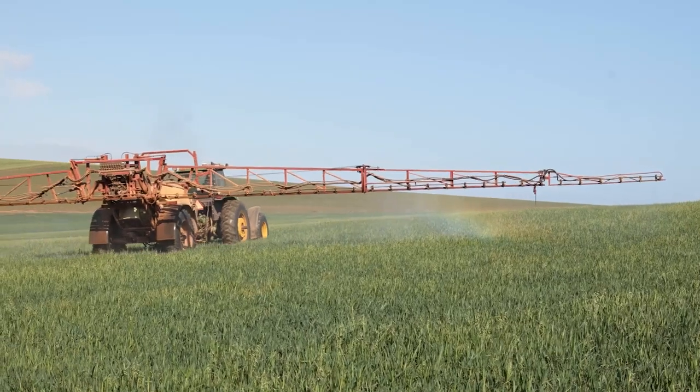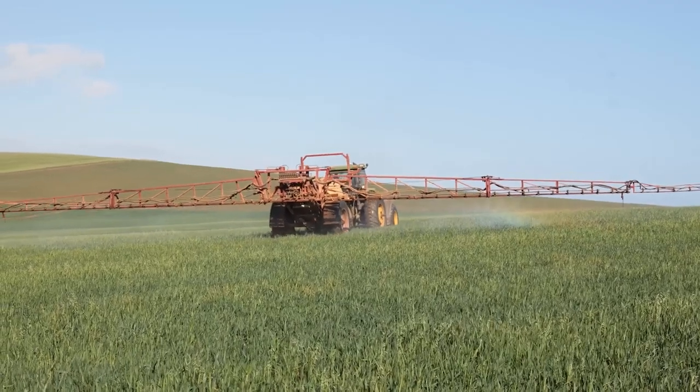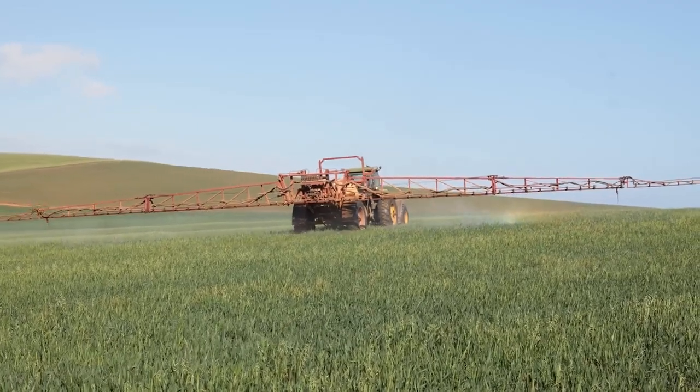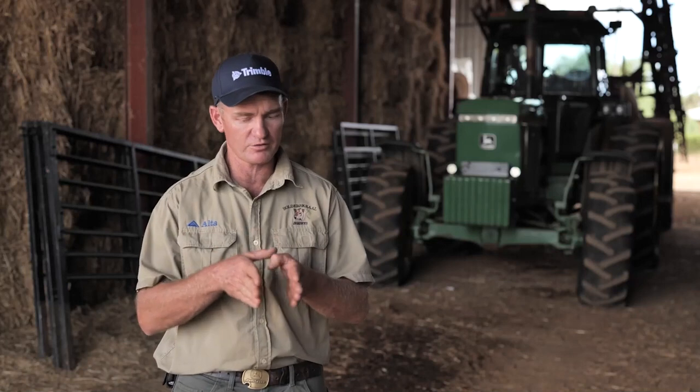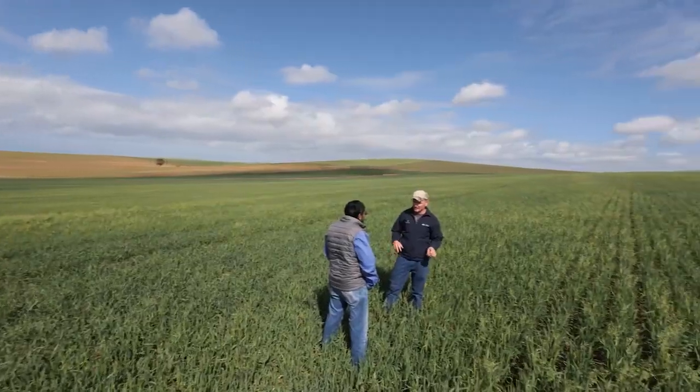You don't have to doubt the operation. You can focus on more important tasks — is your tractor operating at the correct temperature, are all the nozzles open, is the pressure right. I can't imagine spraying without it. It's been such an integral part of our operation. The lines stay the same, there's no shifting whatsoever, no crop damage, no compacting — it just adds up. Small things adding up to a huge saving. For me it's a way of doing my business.